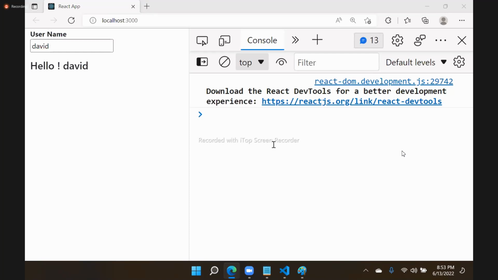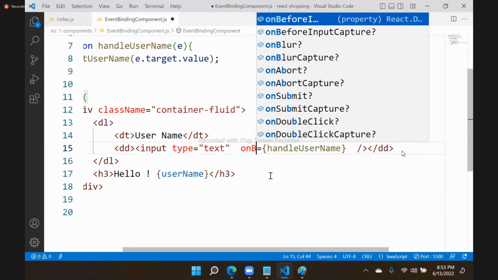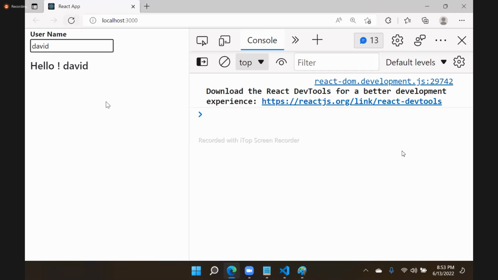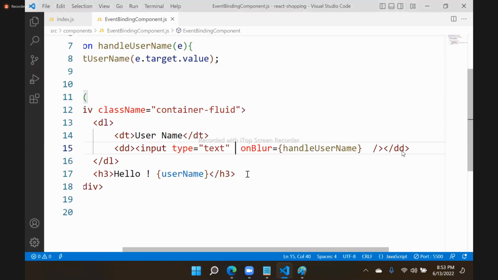Now you can use onBlur. We are pointing towards this, and you can see there is no error. I entered some name, David, and after that I finished. Blur means click outside or press tab, then it will display. You can use any JavaScript event. The only point is, if you are binding to value, it cannot identify the change in the value unless onChange occurred.